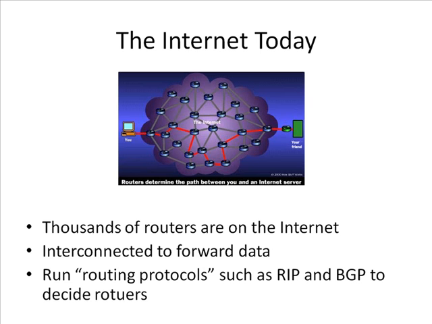So how does the internet today look? Basically this could be you and here is your friend with whom you are sharing information, and the data is going through the internet through a web of hundreds and thousands of routers, where using various routing protocols the exact path your packet takes to the final destination is decided. There are thousands of routers on the internet today, interconnected to facilitate data forwarding, and the routing protocols they run include RIP (Routing Information Protocol), BGP (Border Gateway Protocol), and many other protocols as well.